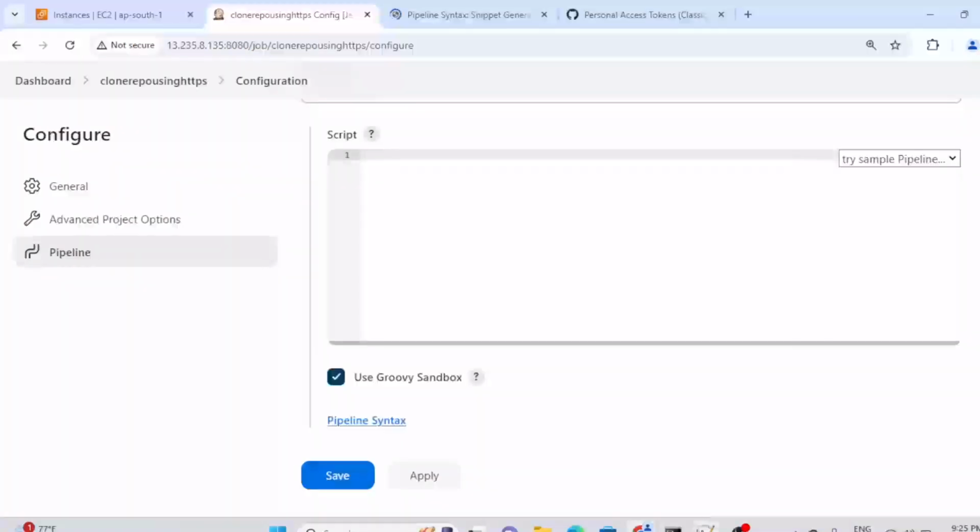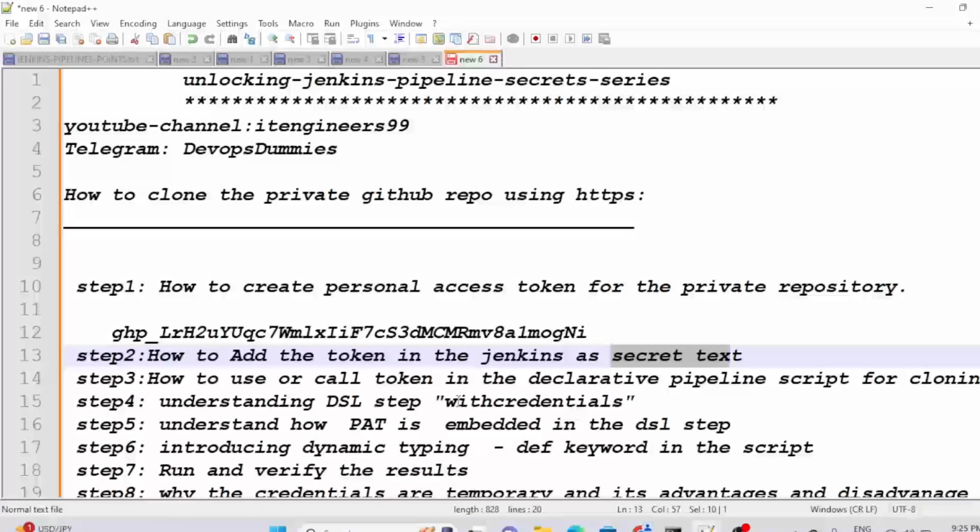Through automation, in the sense that we are going to introduce one more step called the withCredentials DSL step. If you observe, earlier we discussed git and checkout, now withCredentials. To be technical, withCredentials is a DSL step, and you need to create it as a block in the steps section.